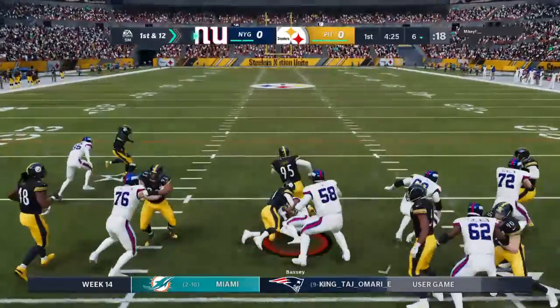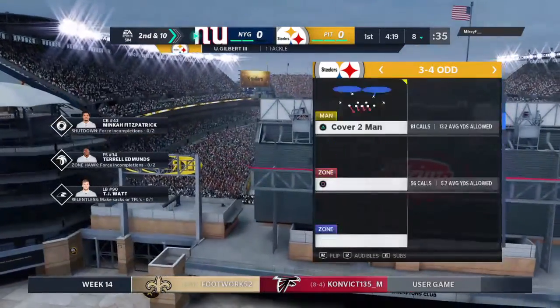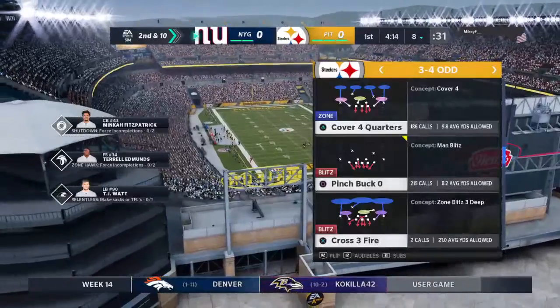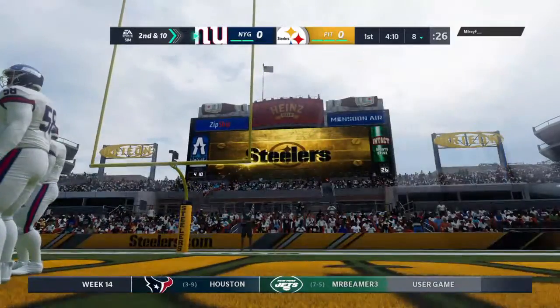Now a handoff here to his running back. And he'll work this forward for about 3. It's second down. Yeah, that wasn't a big run, just a short one there. But guess what? Sometimes you treat it like boxing. You throw that jab out there, and you throw it again, you throw it again, then you come with a big punch later. Maybe they're just trying to set him up.